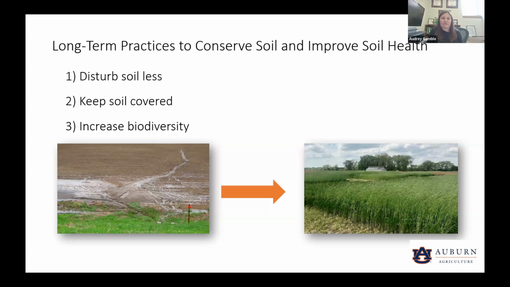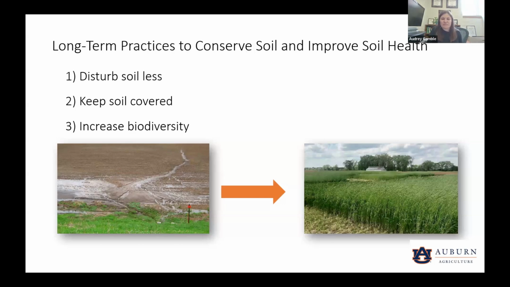So keeping the soil covered is really important for both protecting the organic matter and topsoil that we have in the field already, and protecting the nutrients that are in the soil already, but also building organic matter and building soil in the long term. And then also we want to increase biodiversity. And so cover crops are another way that we do that as well. We know that crop rotation, including rotation with cover crops, can help us break pests and disease cycles, and provide some diverse organic materials for those bacteria and fungi in soil to thrive on.